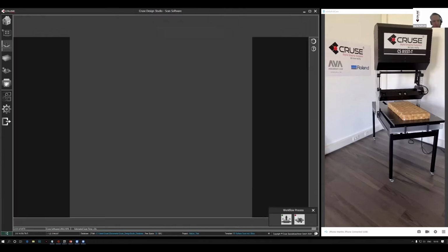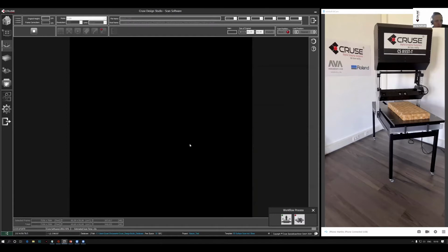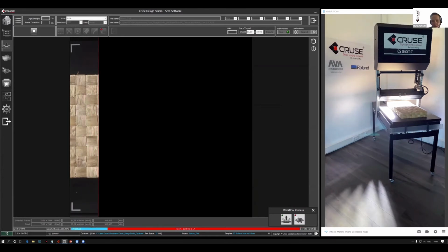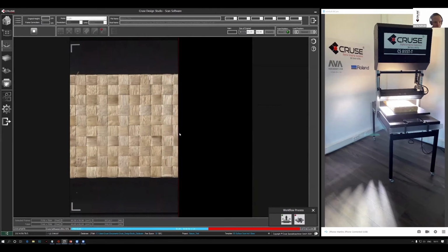What I already did here on the right side, you can see I put the original on the table, and I moved to 7 centimeters because it's pretty thick. So the lights are already on the correct position, and then I can do a pre-scan first to select the scan frame I want to scan. So this is our new scanner here. You can see we have very intensive, high power LED lights. We have a fixed resolution, so lights and camera will move up to the sharpness area, or to the original height I put in. And now you can see that it's moving pretty fast.